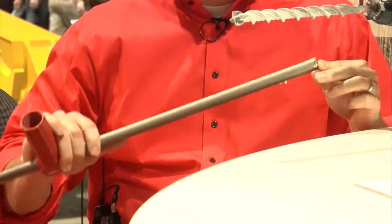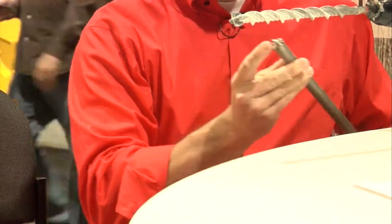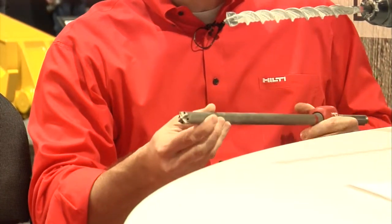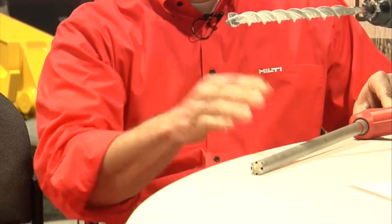The second innovation we're introducing to the marketplace is the first hollow drill bit. What this does is it works in connection with adhesive anchoring products. One of the biggest headaches and challenges for contractors anchoring or rebar doweling is cleaning the hole — it wastes time and hurts productivity. So what we've introduced this year is the hollow drill bit system, which hooks to a vacuum. As the contractor's drilling, you can see the portholes — it's sucking the dust and debris out of the hole as you drill. You can use this in conjunction with our HY200 adhesive, giving you an approved system that allows the contractor to drill the hollow drill bit, insert the adhesive in the hole, and they're done. There's no post cleaning involved.